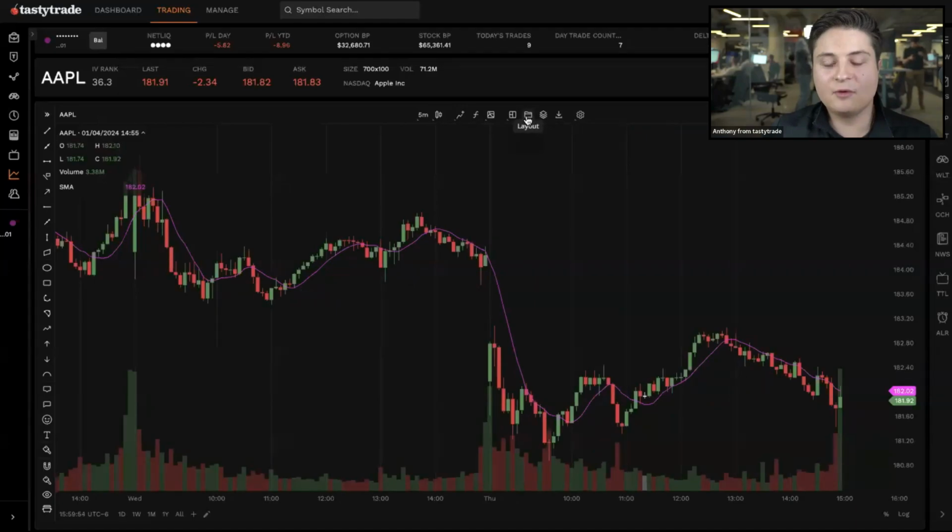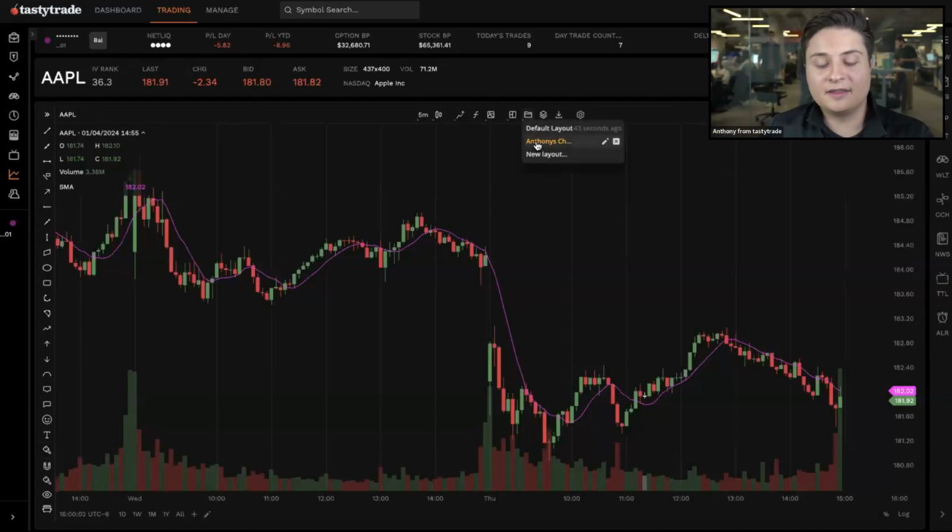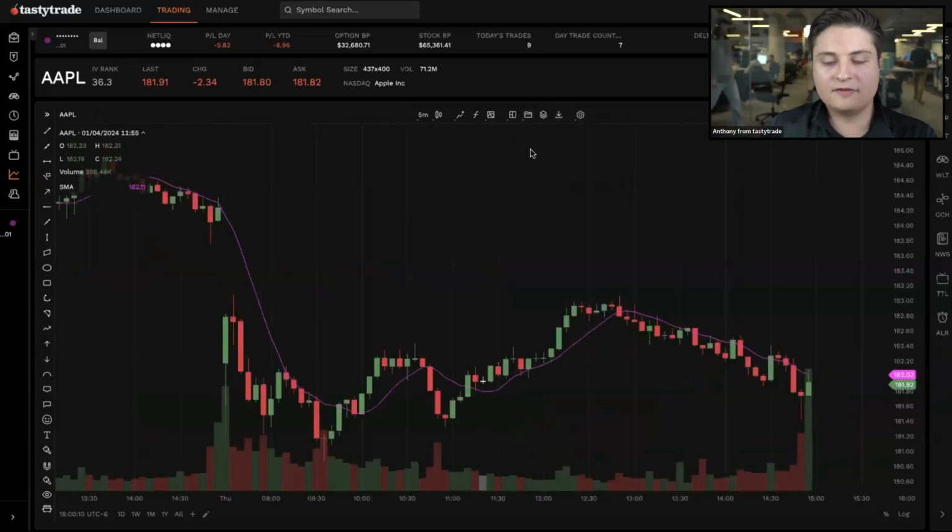And you'll notice now when we go back into that layout button, again, this is the file icon at the top of the screen, Anthony's chart is saved. If you're looking to go back to the default, that's still going to have it because we have the indicator selected.